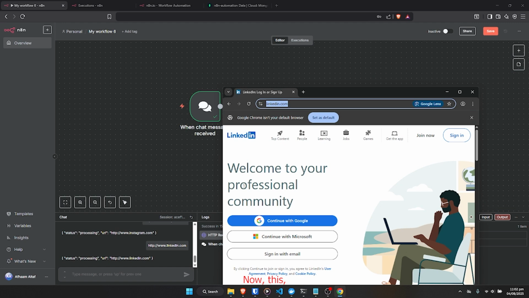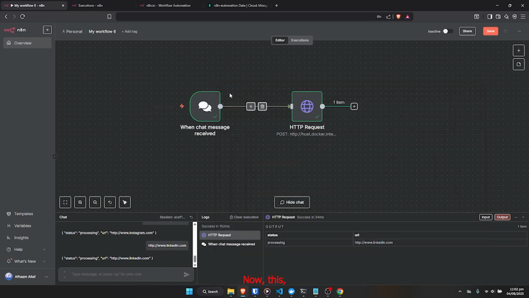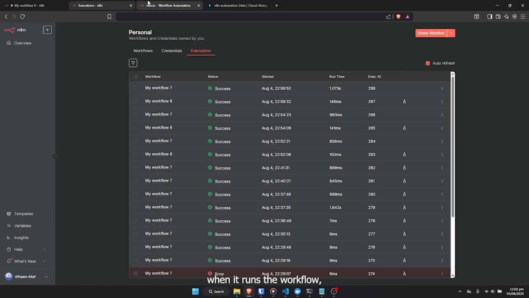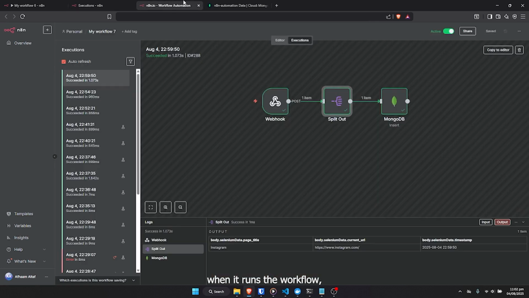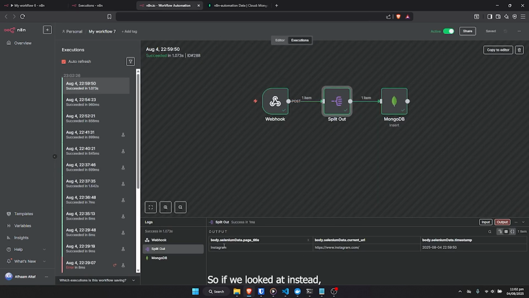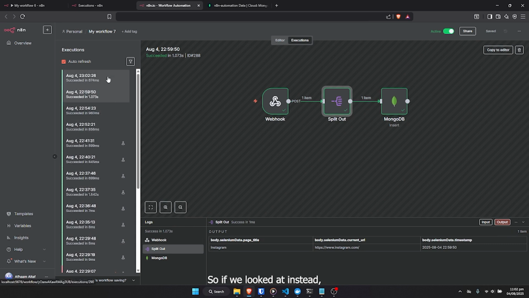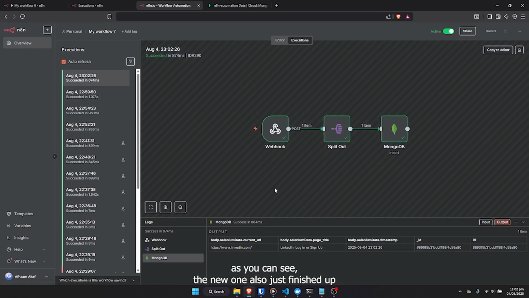Now when it runs the workflow, it extracts the page title. So if we looked at Instagram, as you can see, the new one also just finished up.